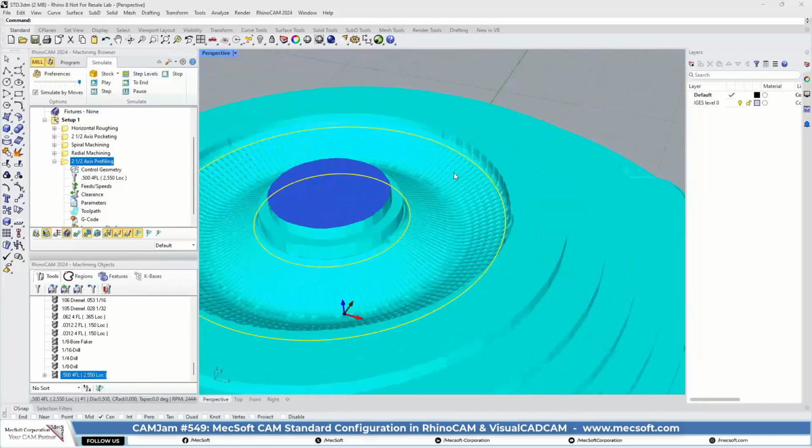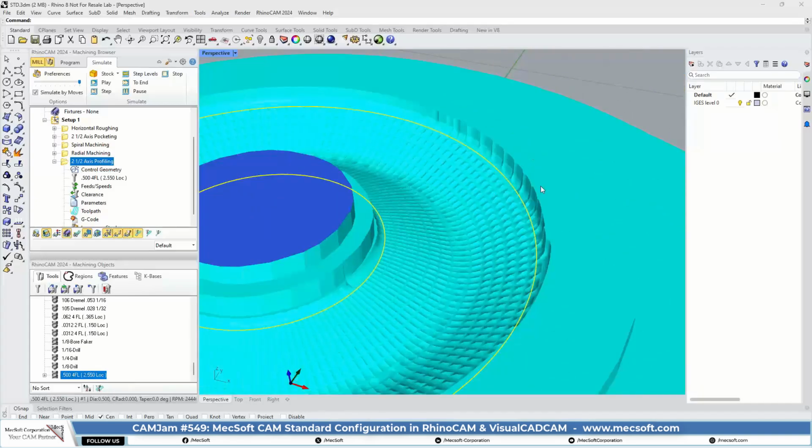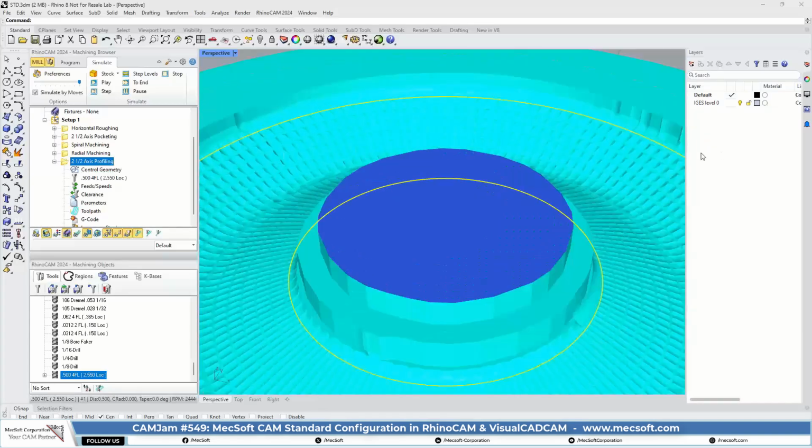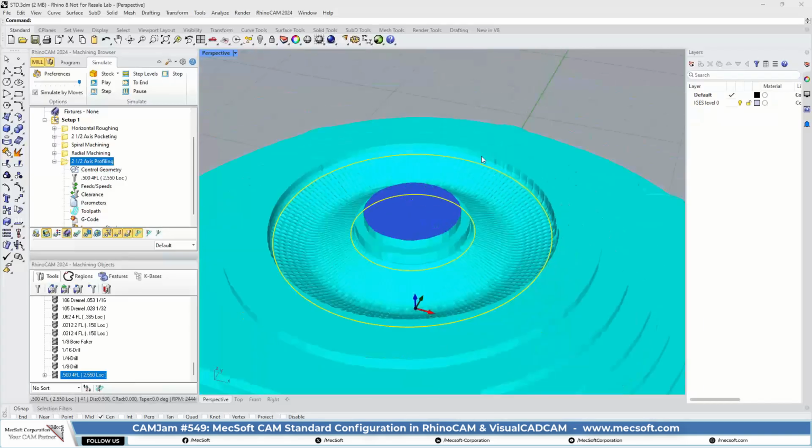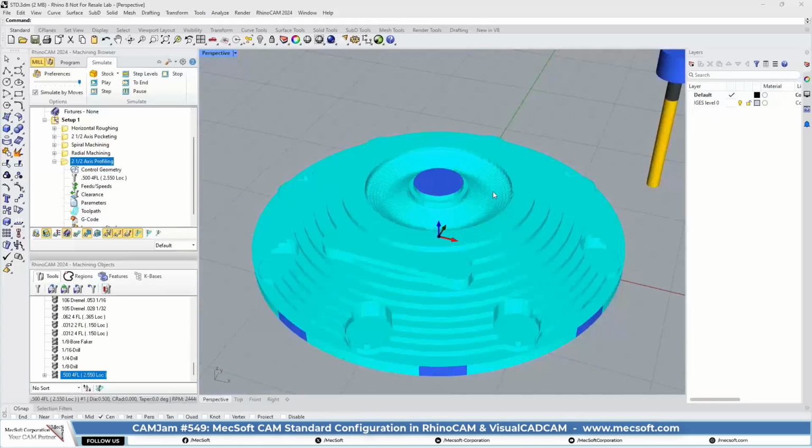Now the step overs, they're not tight enough to get a really good finish, but you get an idea. It's a polygonal simulation where you will see some faceting in the simulation, but that's only in the simulation. That's not on the part. As I mentioned in the presentation, accuracy is built into the part. You can dial in the exact amount of accuracy you need. You can increase the decimal places of the tolerance in the operation type. You can increase the decimal places when you post, so you can get the exact amount of accuracy that you need for any type of application.